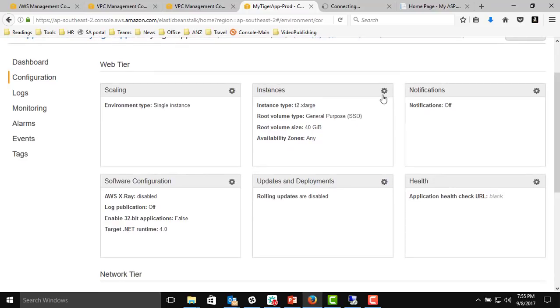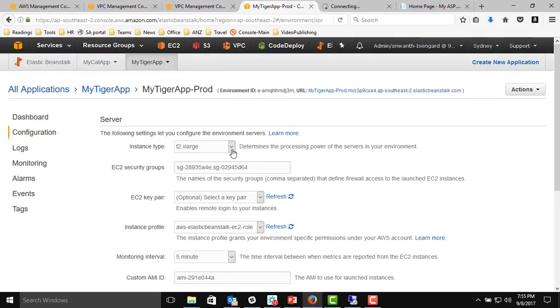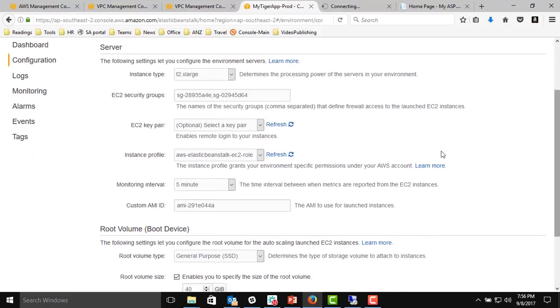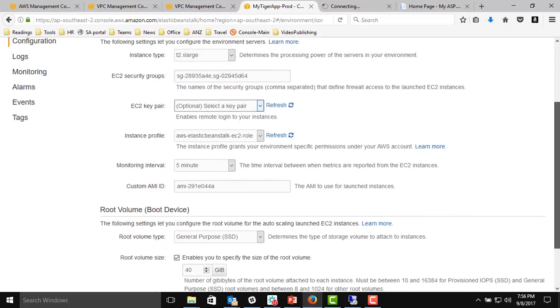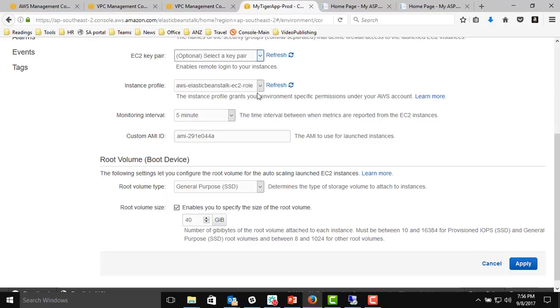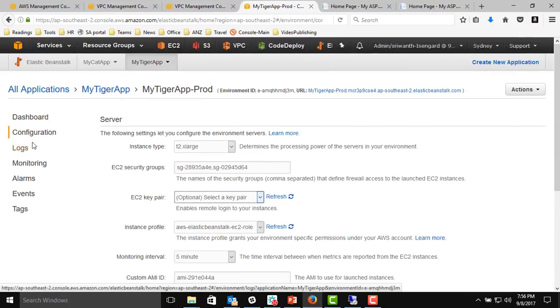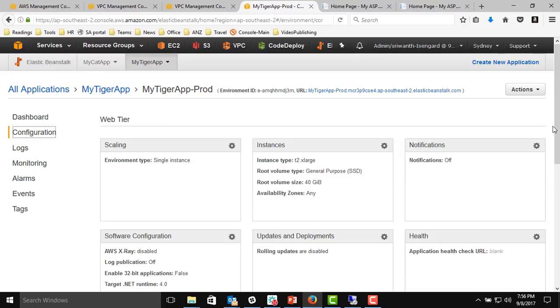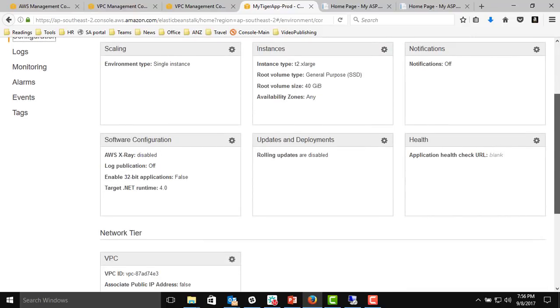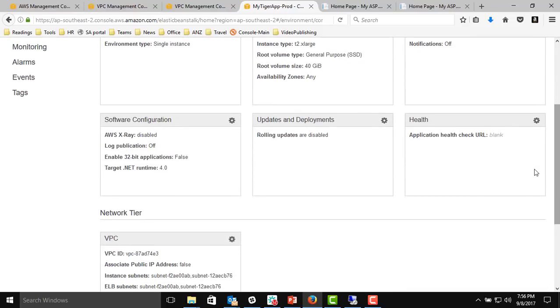You can just go ahead and, for example, select different instance sizes if you like. You can select what security groups you want to have, what encryption keys you want to use. You can select the instance profile so that the EC2 instance will have different permissions within AWS, how much storage you allocate, and so on, right? So these configurations, you don't need to set everything when you are deploying. It's up to you to configure them, or you can use the default.